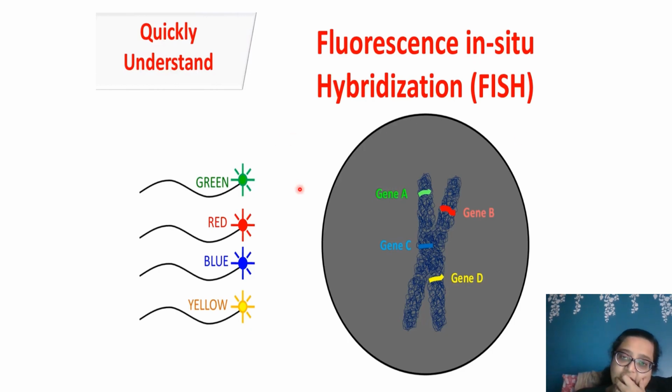So the common signals that you get are gray, green, blue, and yellow. Blue is the background signal, that of the DAPI mostly. Yellow is the fusion signal, and orange-green or red-green are the break apart signals, which I'll be dealing with in the consequent lectures, what they actually are.